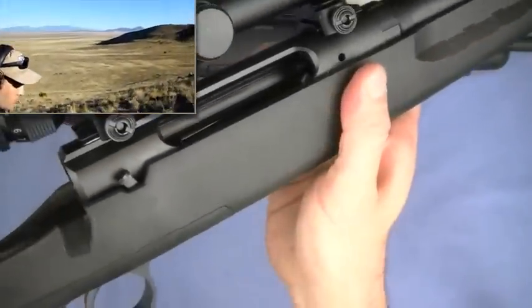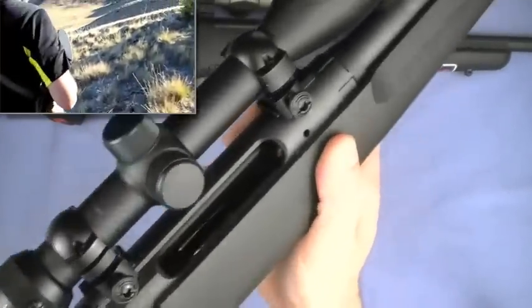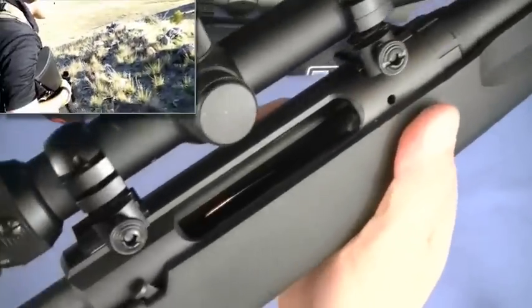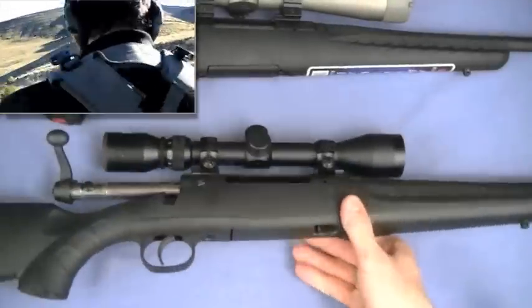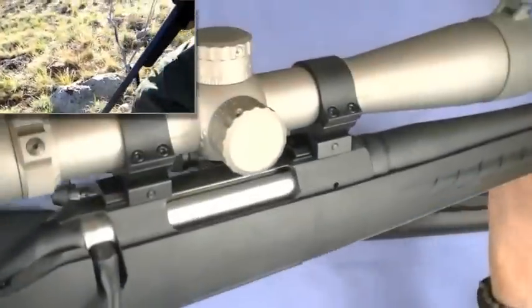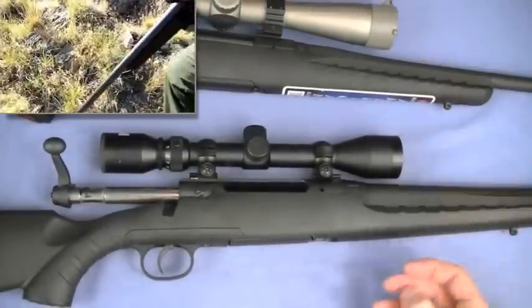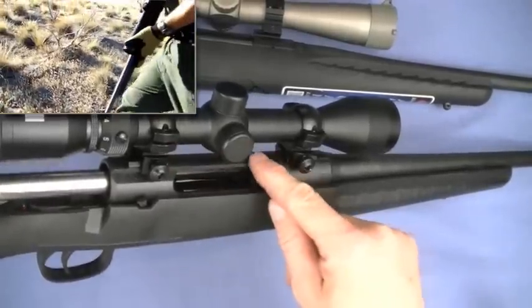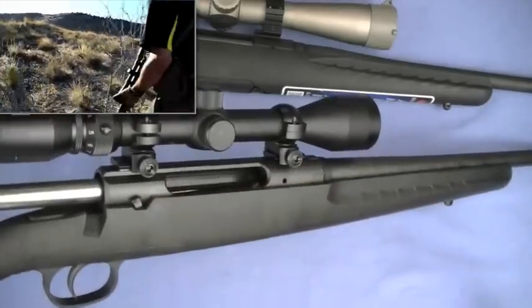A good thing versus at least the American. I don't know about other guns because I don't have them on the table. Put this in real quick. It's an enclosed receiver with a larger opening than the Ruger American. See that? I don't know if I'd be single loading, but if I ever had a jam of some sort, I'd want the larger opening. It is a stiff receiver because you have a top strap of metal coming here, so two-point bases or two-piece bases will work out just fine.